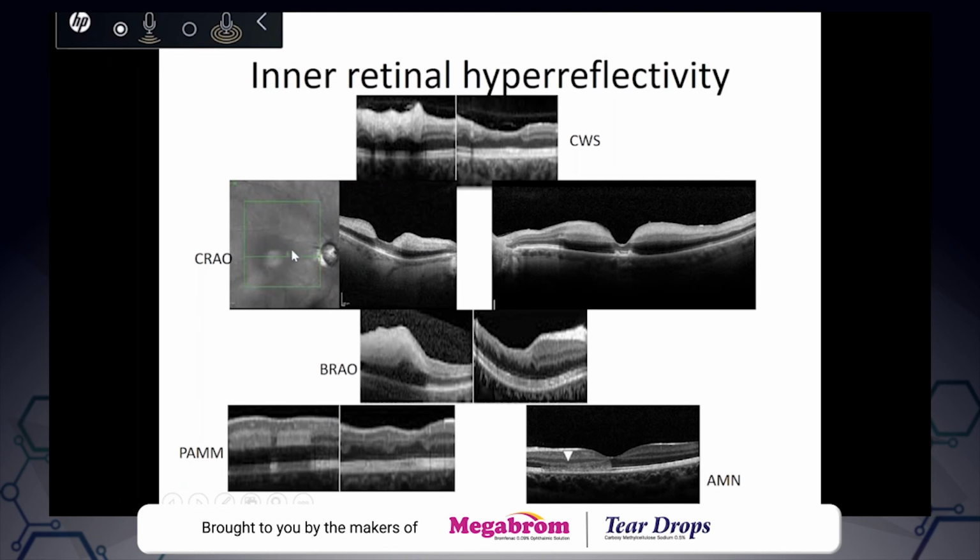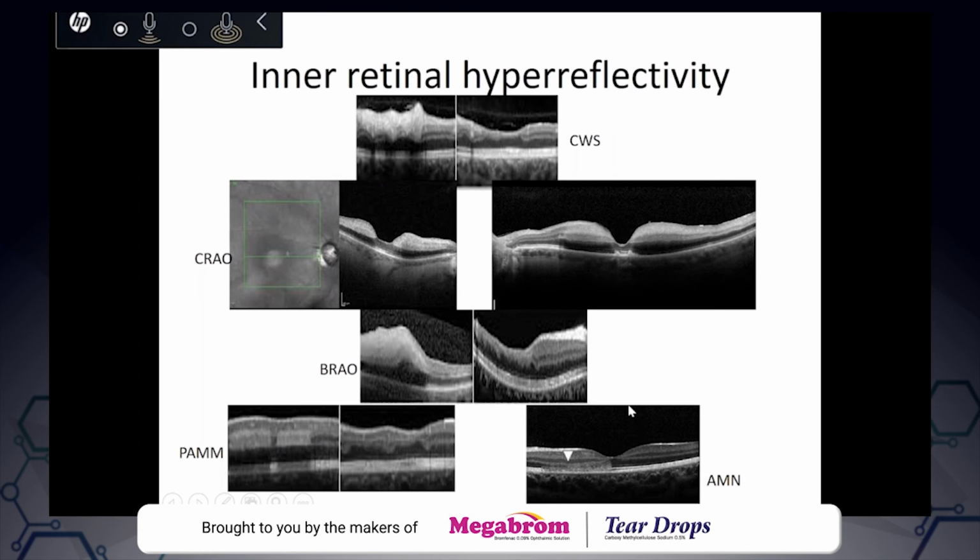So this is cotton wool spot, CRAO versus CRAO with cilioretinal artery, BRAO. Look at this. This is a patient complaining of sudden scotoma on one side, a central scotoma. When you take a fundus photo, you will not see much findings. But when you see the OCT, you will see hyperreflectivity in the inner retina, limited by the outer plexiform layer, and it is in the middle part of the inner retina. Acute scotoma, so it is called paracentral acute middle maculopathy. It is in the middle. So this is total inner retina, this is middle inner retina, but limited by the outer plexiform layer.